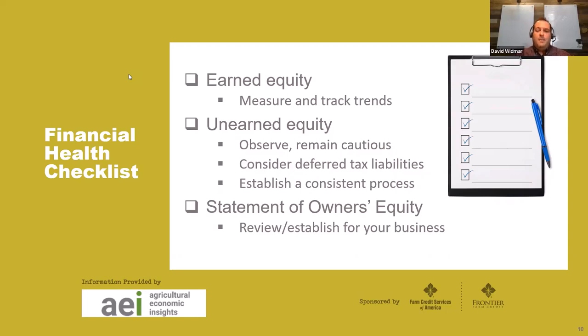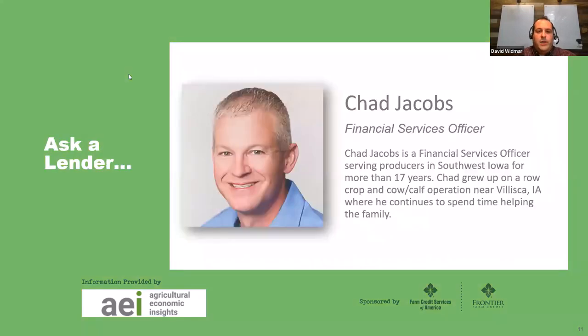And finally, I want to encourage you all to think about this statement of owner's equity. Maybe you can create one of these for your own operation. Maybe you already have one of these created, and you can start to use that a little bit more in your decision-making process. The main goal for that statement of owner's equity is just to think about how the equity changed over the year in total, and then what were the big sources of that change: income, family living, and then all these valuation changes. So it's a great tool to have and to use in your decision-making process.